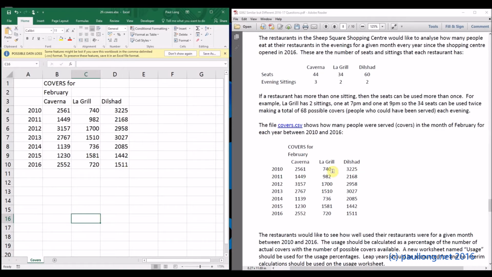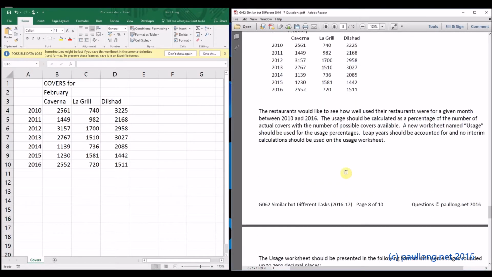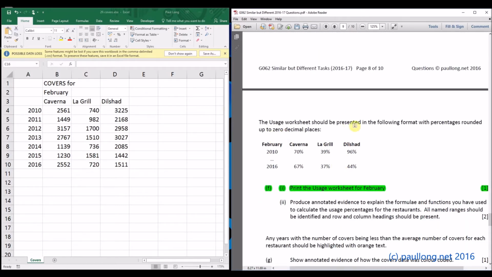But we need to now create this usage worksheet. It says the usage worksheet should be presented in the following format with percentages rounded up to 0 decimal places.